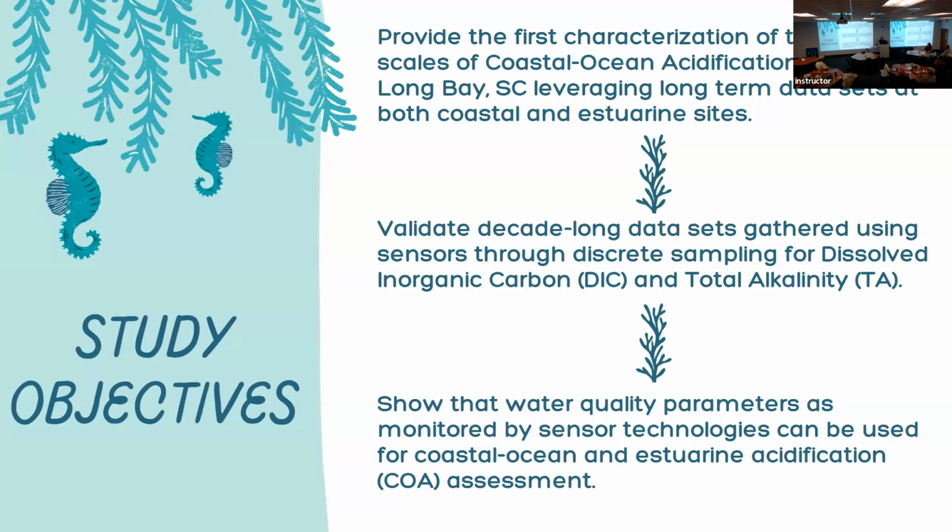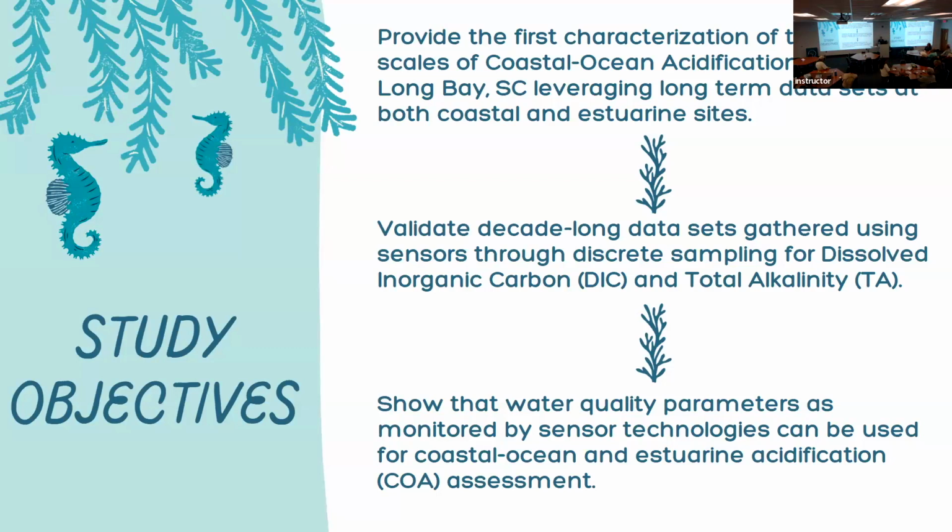Okay, so we're finished with our background information, and now getting into the research. The study objective for this project was, one, to provide the first characterization of temporal scales of coastal ocean acidification in Long Bay, South Carolina. This would be done through leveraging long-term data sets at both coastal and estuarine sites.